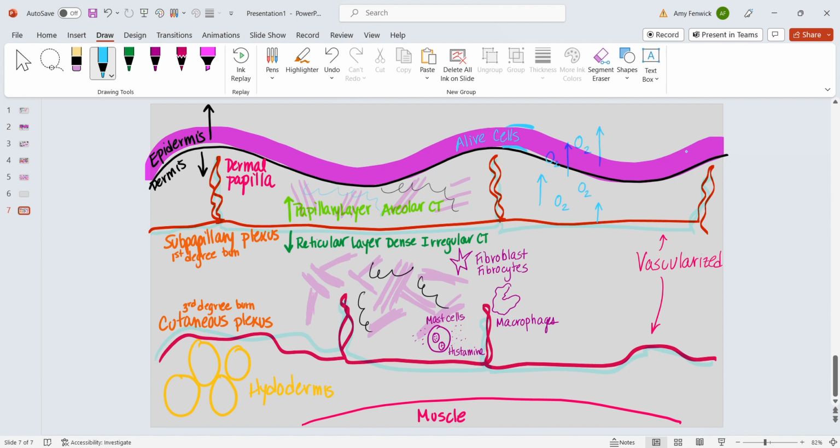As those cells move superiorly, they lose access to the oxygen and also the glucose. So oxygen and glucose are two things that your cells need to make ATP. And this is why, despite everything that can be held in blood, oxygen and glucose are the most important to think about.